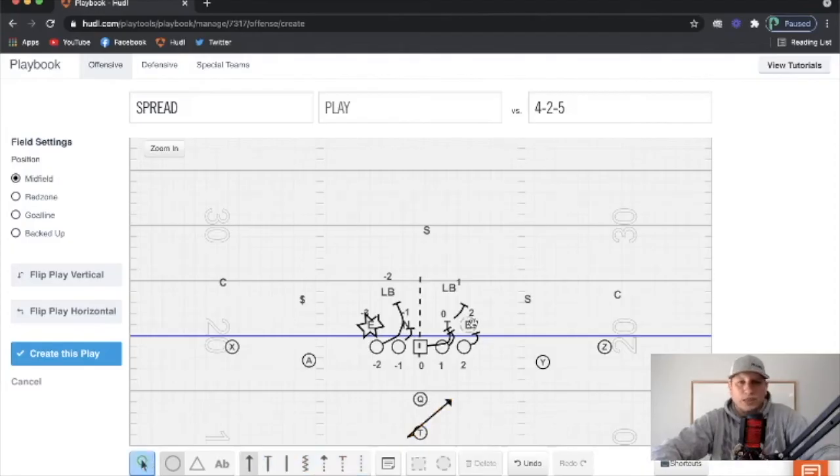And what he is reading in this situation is the end man on the line of scrimmage. That's going to be his first read. If we just start with this guy here, the simple way that I teach it to our guys is that if he's going to be out, meaning he's not getting reached as we are trying to reach him, then that should tell our running back that he's in. We're not going to try to force this thing outside if this defensive end is not allowing our tackle to reach him. Doesn't make sense. We're just running right to the defender. So if this defensive end is out, then that tells our running back you've got to be in.